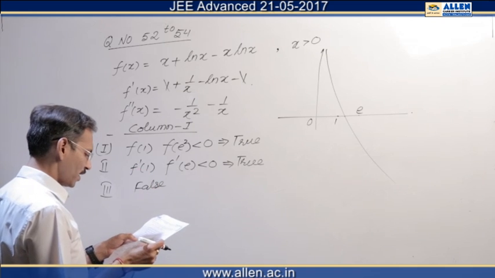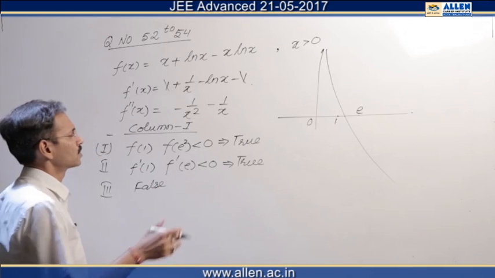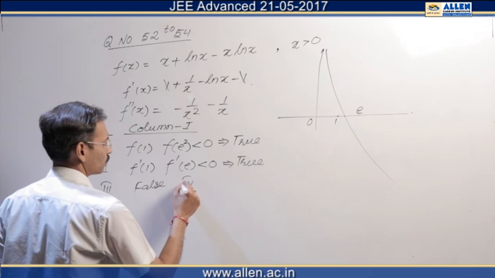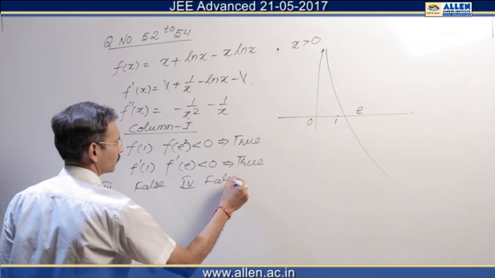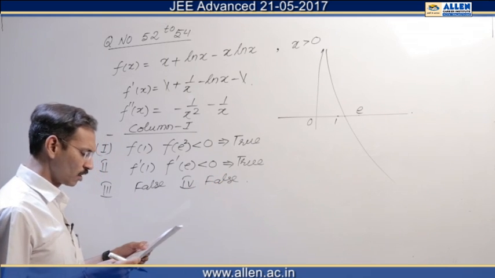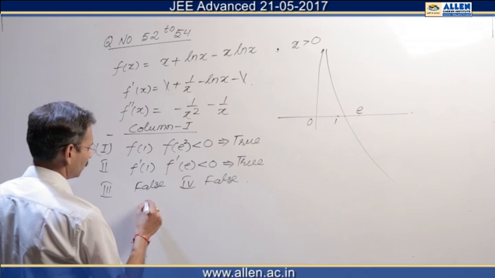And for the fourth one, f double dash x is 0. It's not possible as it is always negative. So the fourth one is false. This is column 1. Now column 2.